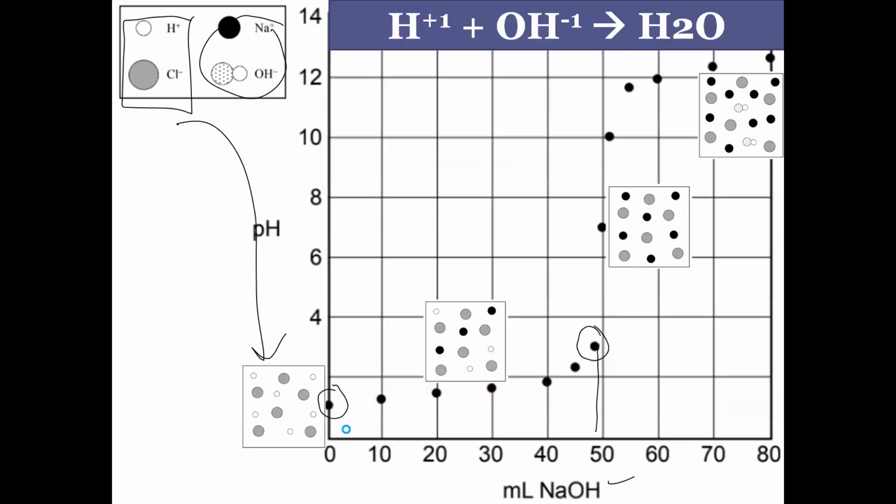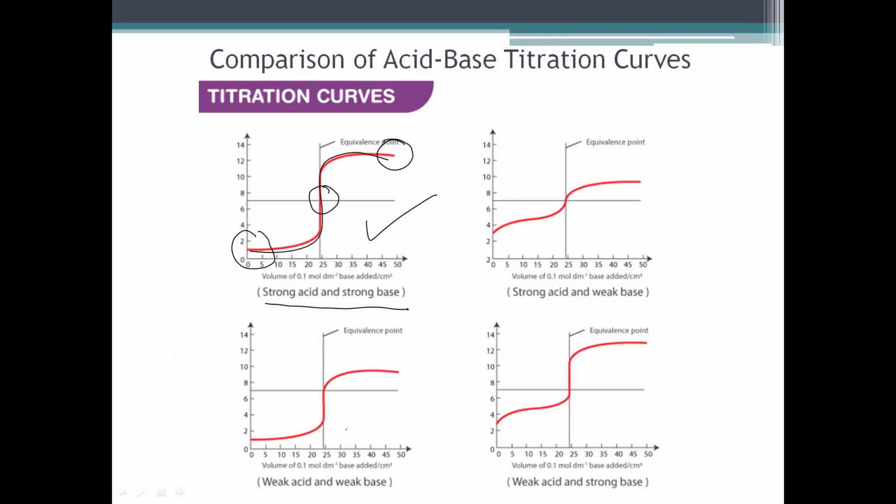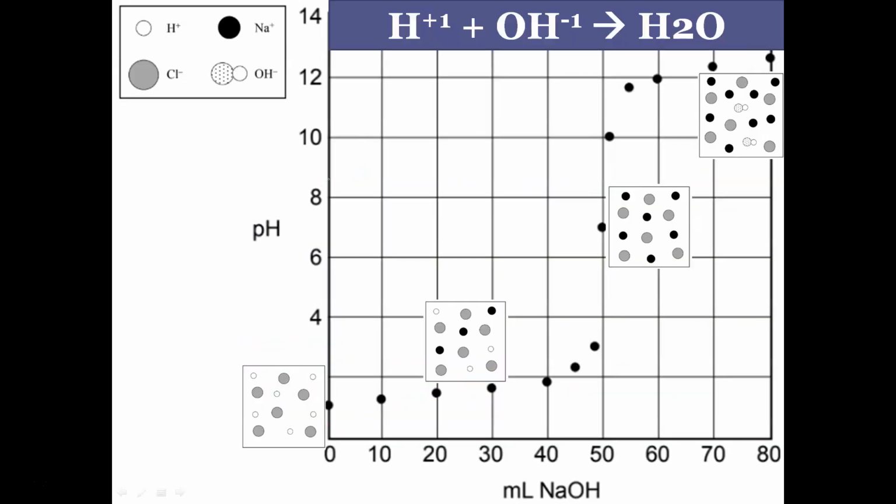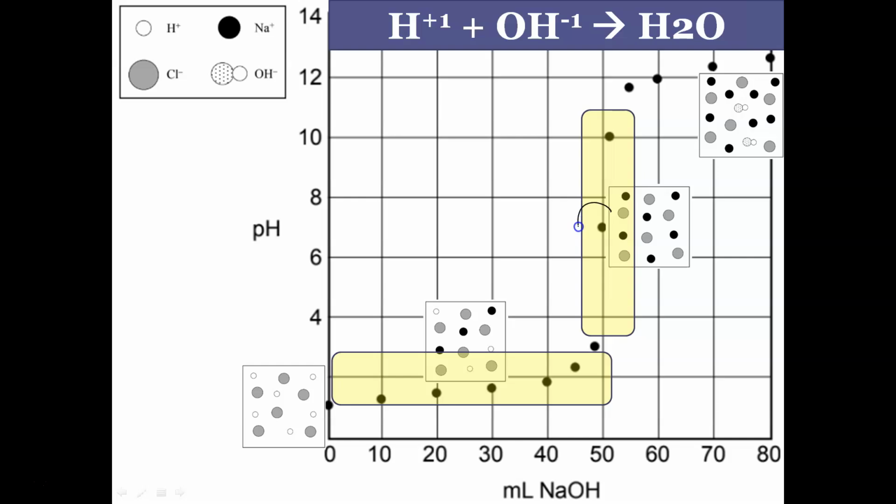If I go back one more time to the very first slide of today, you can see that any strong acid, strong base titration is going to have a pH of 7 at the equivalence point, because we're going to be left with a neutral solution at the end, water and a neutral salt. Some of the other lessons that we'll go through a little bit later, it doesn't happen. So here we are at this part, pH of 7. We have just product, and you can see the water isn't written here to show it in a simpler form. You have just Na and Cl ions in there, which are your neutral ions.